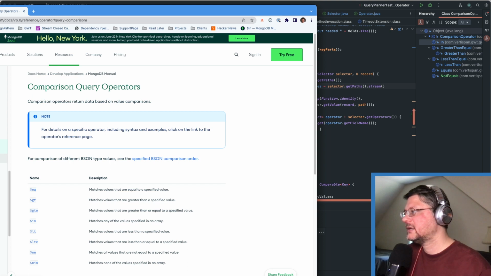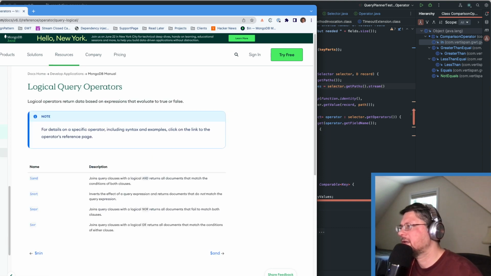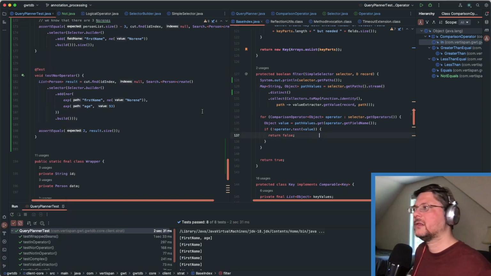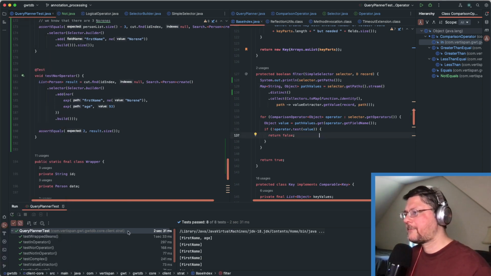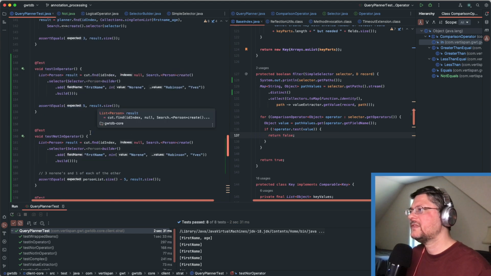Because we did equal, greater than equal, in, less than or equal, not in. And then we've done and, not, nor, and or. So yeah, I think that's all of the operators. So that works for me. They seem to all work.